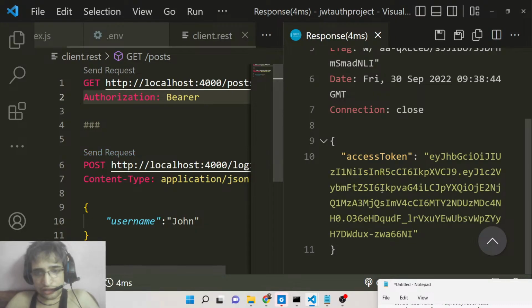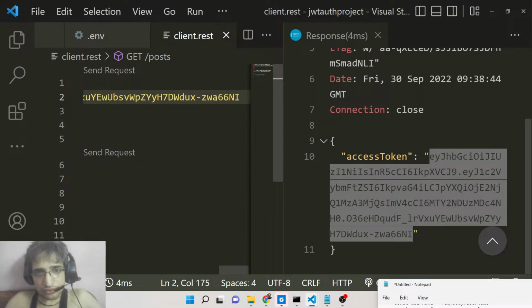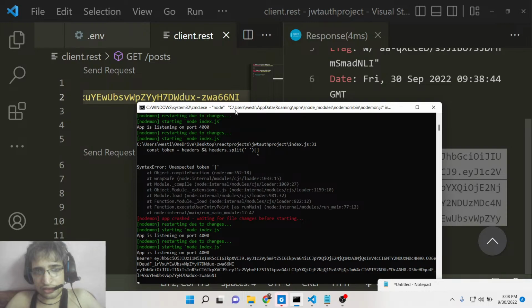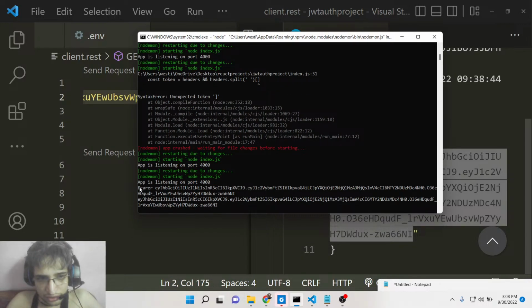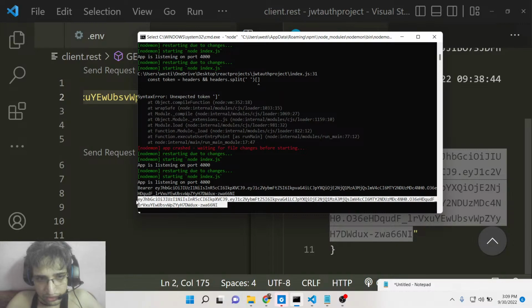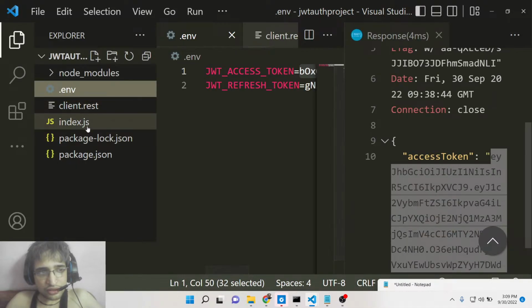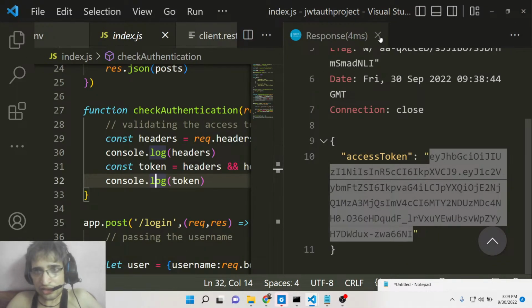So again, send the request here, and this will be the access token. Simply copy this and paste it here. So now if you check the console, guys, you will now see this Bearer is copy pasted, and this is your access token. This is exactly what we want, guys. In the console we are successfully printing it out. So what we will do now in the next step, basically here we just need to compare.